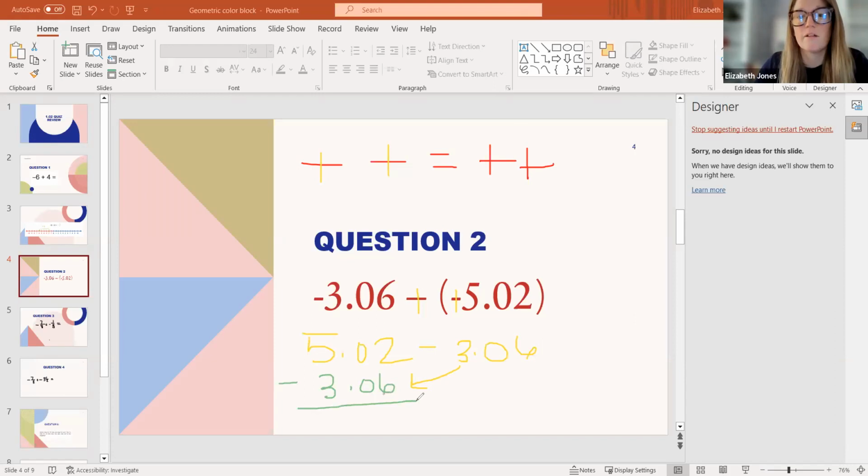Now, taking a look at this, we automatically know that 5.02 is larger than 3.06. So when we subtract, our answer is going to be positive, but we can also take a look at the absolute value of 3.06, the absolute value of positive 5.02, and know that 5.02 is positive, and it's also larger, so our answer is going to be positive. Now, remember, we have our calculators, so we can put in 5.02, subtract 3.06, and get our number. And don't forget, you can use these calculators on our quizzes, and also on progress monitoring and on the progress monitoring in person. So we end up with 1.96 as our answer.